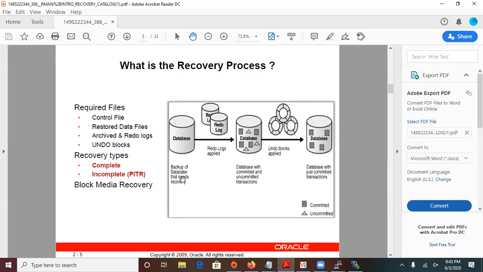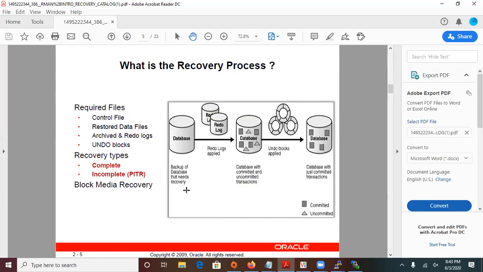Okay, here in this scenario, we have the database with committed and uncommitted transactions. When you shut down abort, or when your session is terminated abnormally, everything uncommitted will be rolled back.